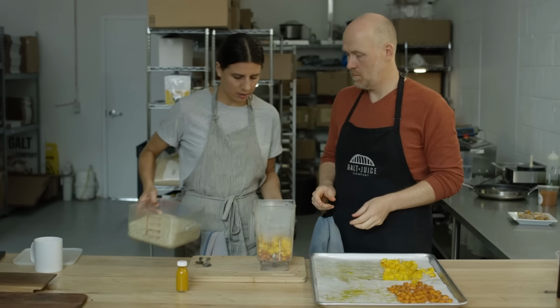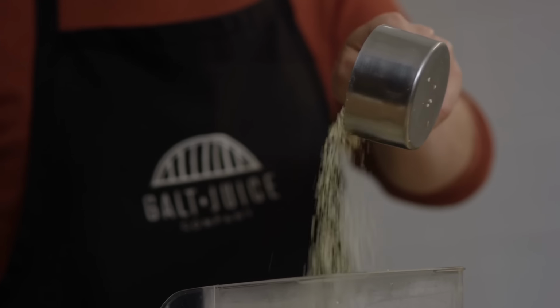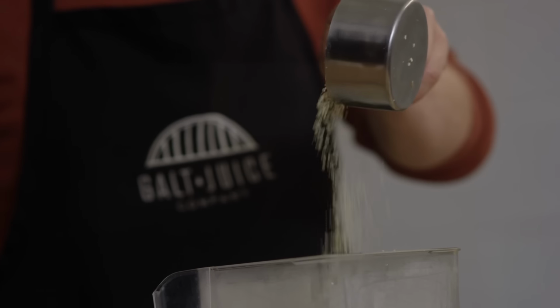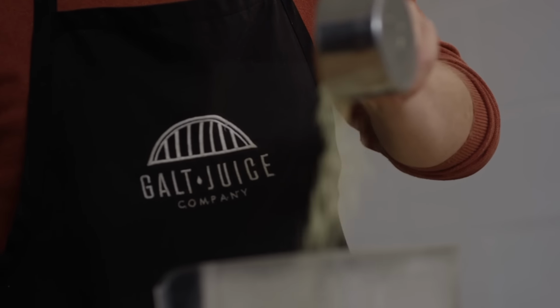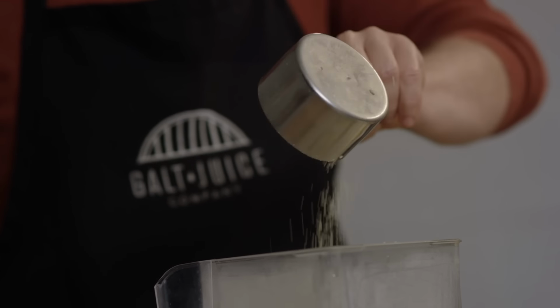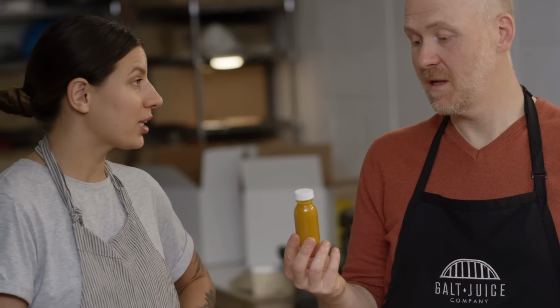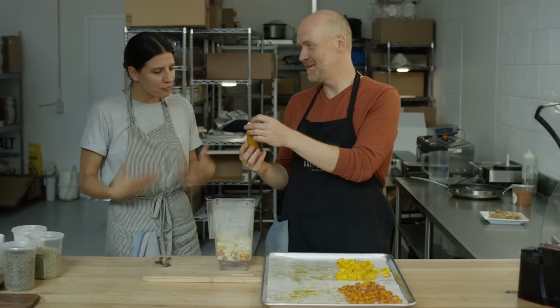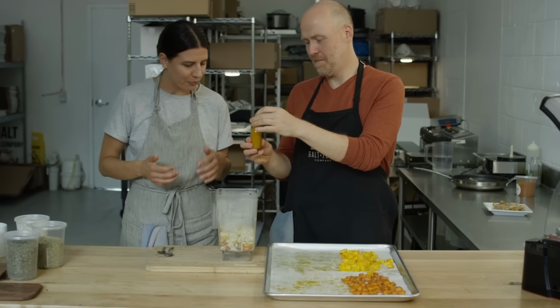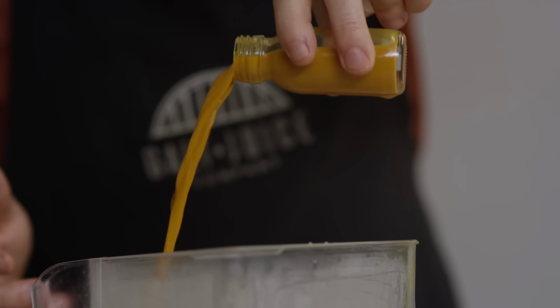We're going to add about a cup of hemp seeds. Okay. There you go. And these are hulled hemp seeds, which have a bit higher protein. I find that the taste and the texture is much smoother, so you can just add that right in. So we're now going to add about half of this bottle, which is about 12 pieces of turmeric. Twelve? Is that enough? I like to make things potent. When you eat your food, it should do good things for you. And nice catch, it goes really well with the flavor of the carrot and squash. So add about half of the bottle in there, please.